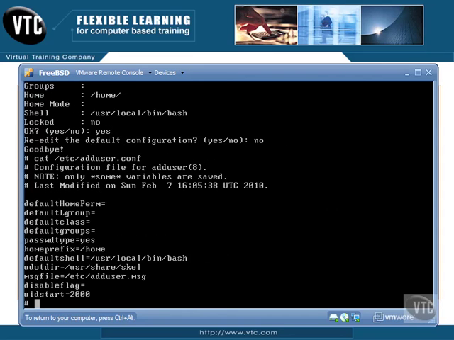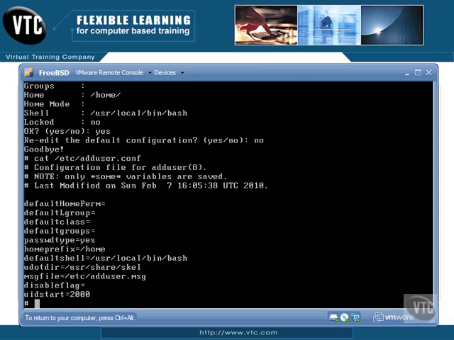/etc/adduser.conf, and it's going to show us the changes that were made to the defaults. So for the most part, most of the defaults were not changed, but we do require passwords now. We do have a default shell that we've added, and we could have changed other things, but we also changed the UID start to 2000. So the next user we create with the adduser command is going to get these defaults as well as the other defaults that we didn't change. If we didn't change it, it's going to stick with what the system defaults were to begin with.